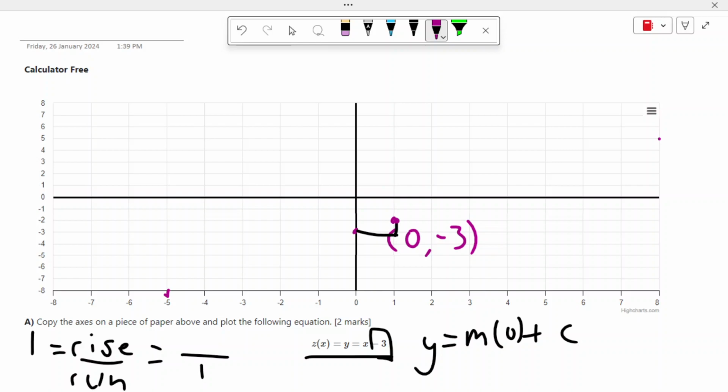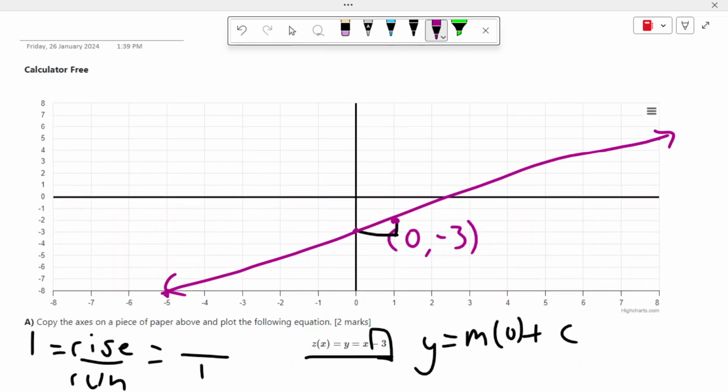So now grab a ruler. Heads up, I'm going to do this freehand, so it might not be that good, but you've got the auto-generated solutions there, which will plot it with good accuracy. So I'm going to try and run it through here. Not as good as I could have done, but if you've got a ruler, that would be good. And then put arrows on the end to indicate that it goes on forever, otherwise you could lose a mark.